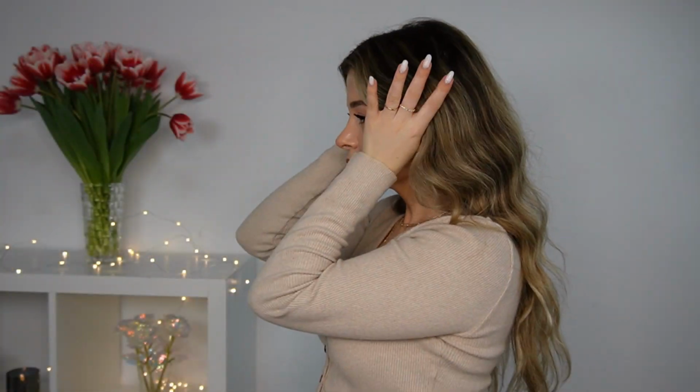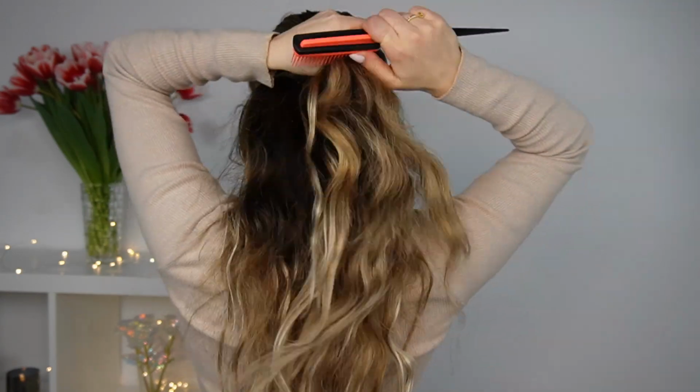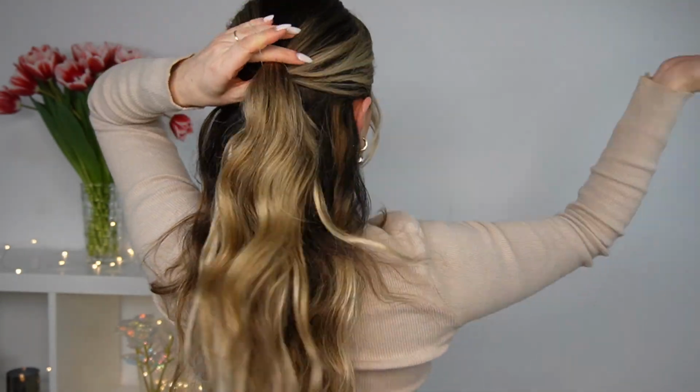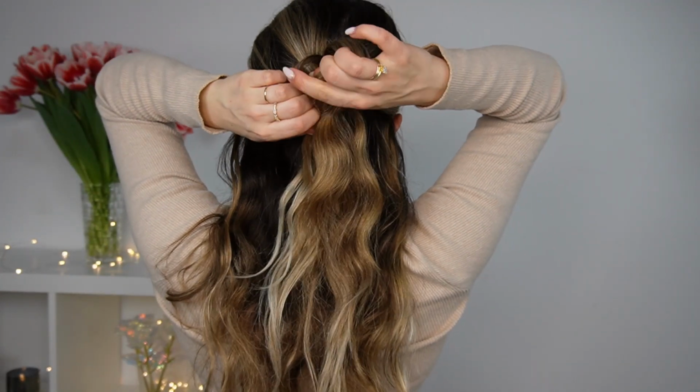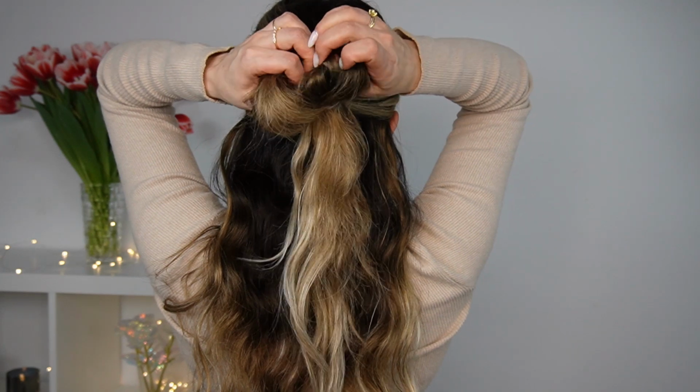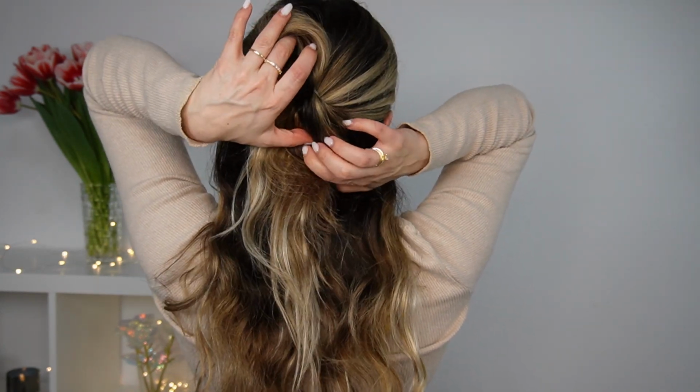And for our hairstyle, we want to gather our upper hair from behind our ears, like I'm showing. Tie it with a clear elastic, and last time pull the hair halfway through, divide this created bubble into two, grab your claw clip and clip it in the middle like so.